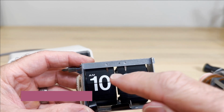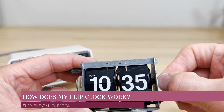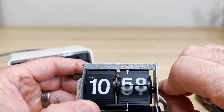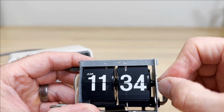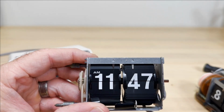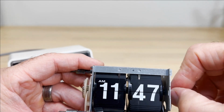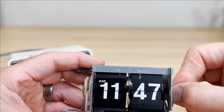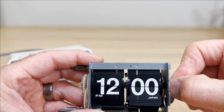So how are the minutes and the hours connected? You'd think it's happening in there somewhere, that they're connected that way. Well, that's not how it works. The other question might be, why don't they just make it so it exactly drops, using these parts here? Well, it's just not practical. That's why they had to use this. These things here hold back the numbers, and that little spring makes it exact.